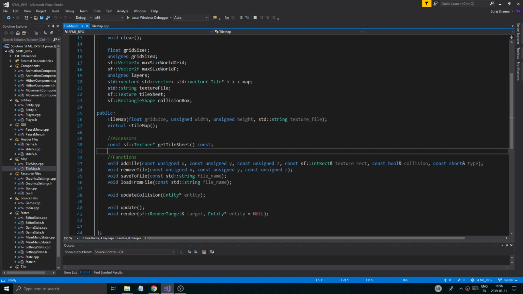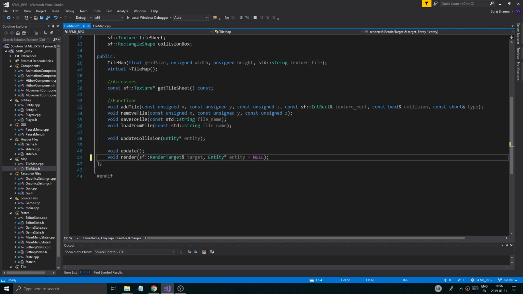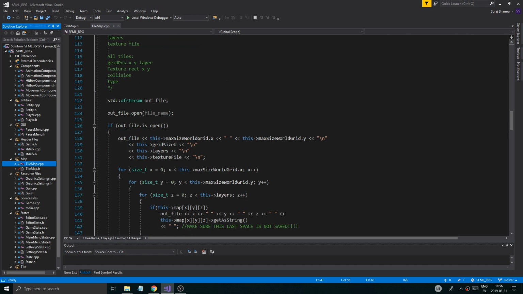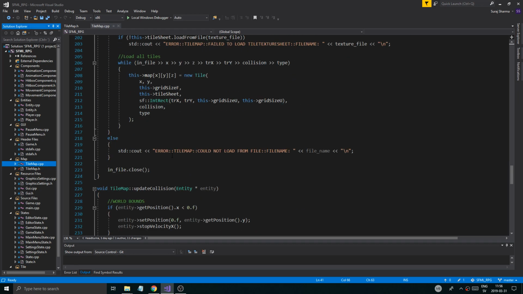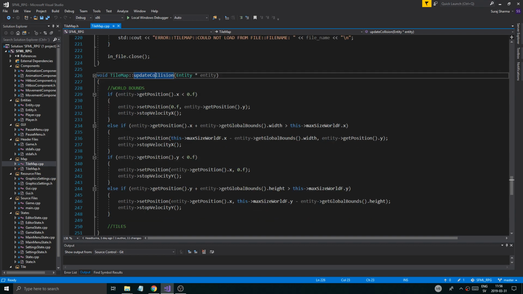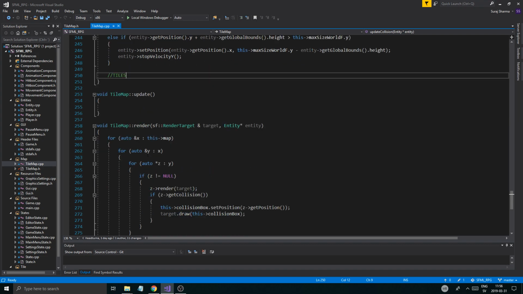Today we're gonna keep working on collision, and there are a few steps we gotta take care of. So step number one is gonna be making sure that the tile map, the update to check for collision with the entity, does not check everything. So it doesn't check all the tiles in the whole map. It only checks the tiles around the player, right? So not this. So basically we're not going to go through everything here.